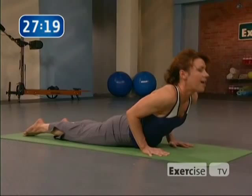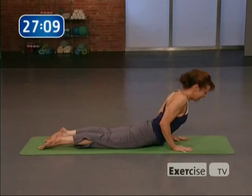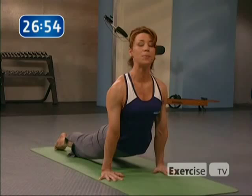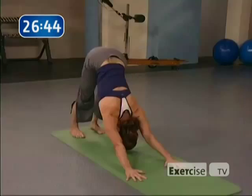Inhale, roll the shoulders back — cobra push-ups. Exhale, take it down. Inhale, roll the shoulders back, and take it down. This time, take your hands back to your bottom ribs. We're going to come into up dog: roll the shoulders back, push straight into the ground — all ten toenails lift your hips and thighs. This is up dog. To get back to down dog the easy way, come onto the knees and take your feet back to the floor. Downward-facing dog.